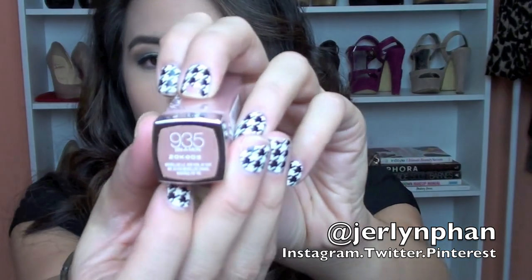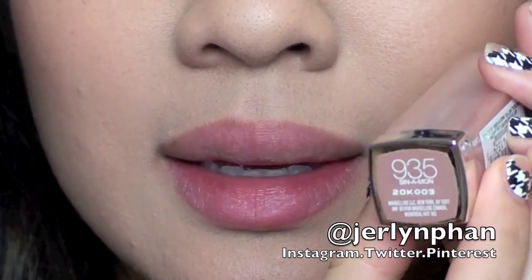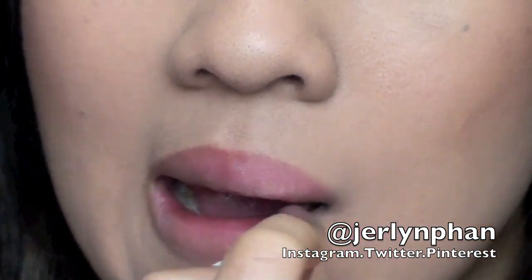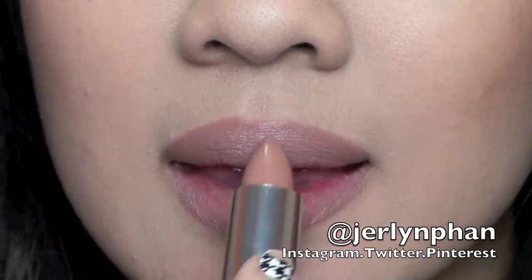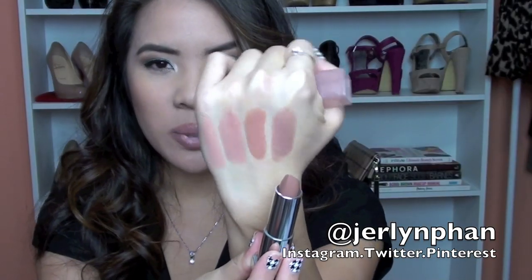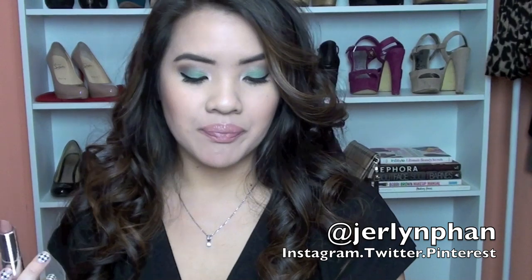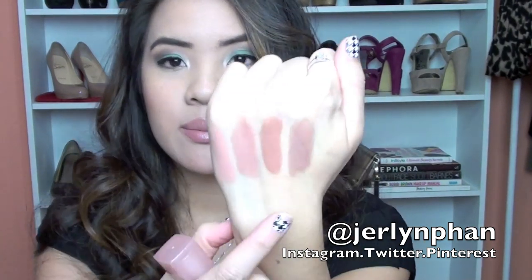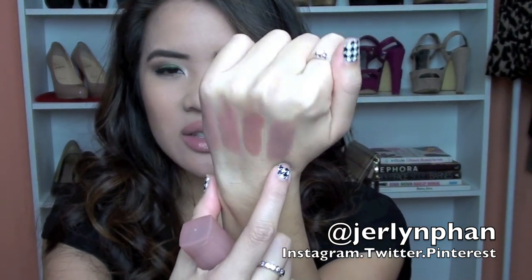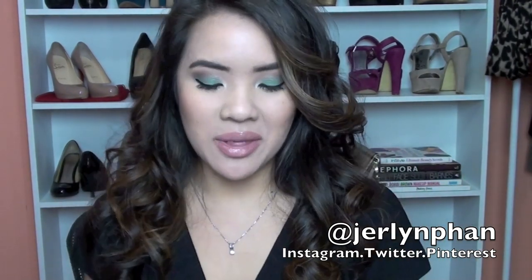The next one is 935. As the shade numbers go up, they get a little bit darker and they definitely change in tone too. This one pulls pink but it's darker. Maybelline did a very good job with having different shades and different tones. I'm debating if I even really like this one — it might be too pinky-brown. I don't know if the shade's too dark, but you can see in the swatch on my lips. For me, it looks kind of dirty on my lips. I'm still playing around with them, but I wanted to get this video up because a lot of you requested swatches and a review. This shade is called Cinnamon.